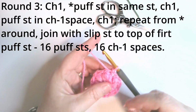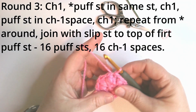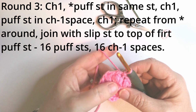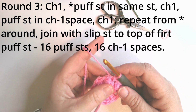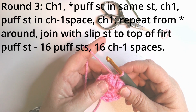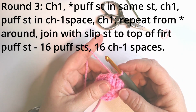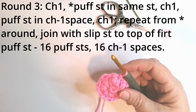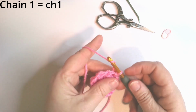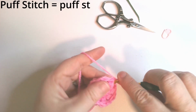And this was the first puff stitch, right there. You can keep that stitch marker in there if you want. I find that since I'm not working in a spiral and I'm closing each round off, I know exactly where I'm at. All right, so round 3, you're going to chain 1. You're going to work a puff stitch in the first stitch.